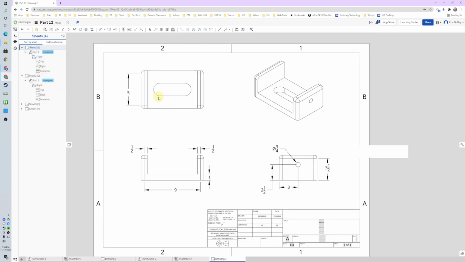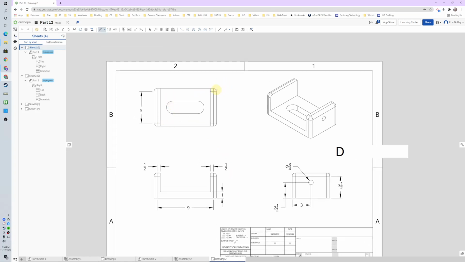And now that our slot is there, we need to dimension it so we know where the slot is. We should have put on that last drawing, we got radius half, and then I could put a note, all radius 1/2. I didn't need an extra enter on there.